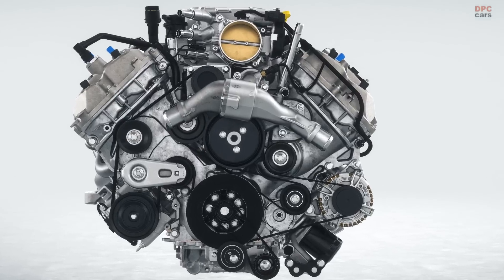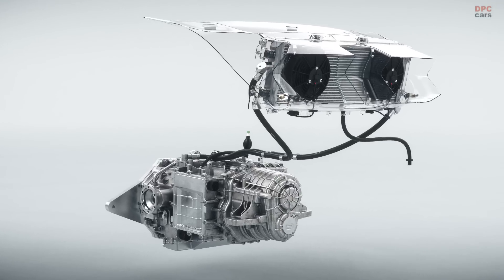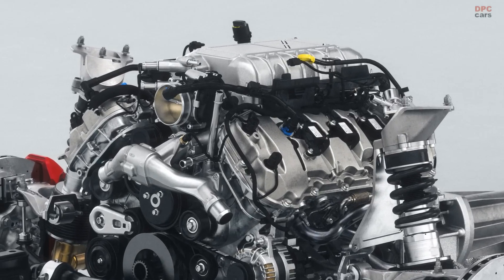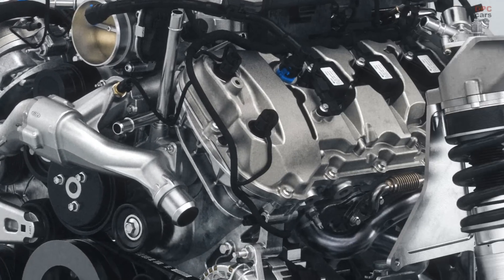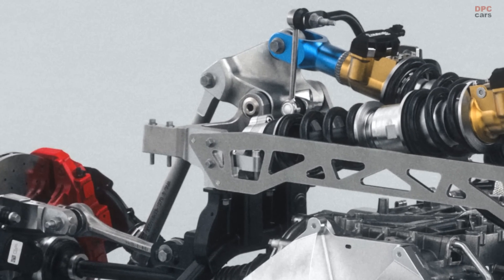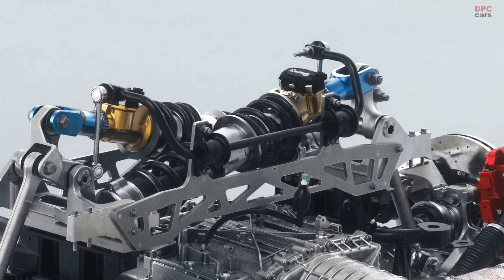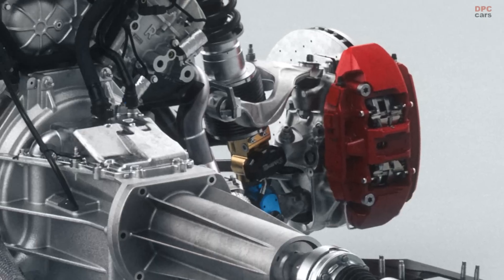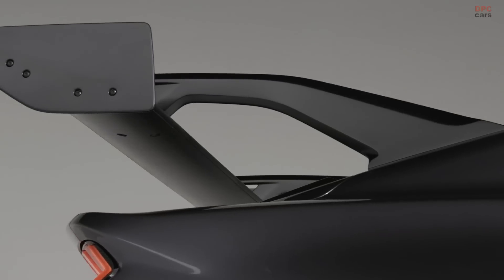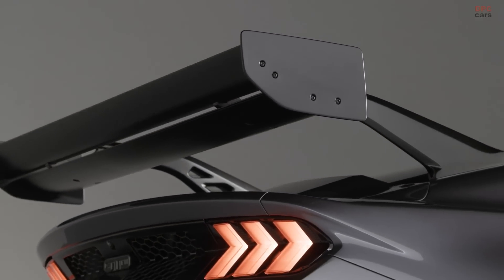Lap time drive simulations and powertrain dyno testing led to the selection of the powertrain and transaxle architecture to put power to the ground. Exceptional performance is further enhanced by a state-of-the-art semi-active suspension that can vary both spring rates and ride height. The adaptive spool valve damper technology with hydraulically actuated dual spring rate and height suspension provides two unique states which enhance on-road and on-track performance independently. The suspension allows for nearly 40mm lower ride height in track mode and overall has a nearly 4 inches wider track than the Mustang GT.